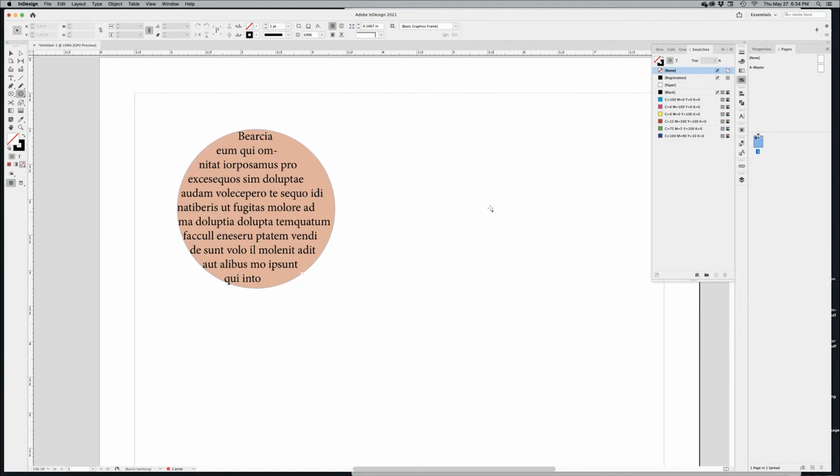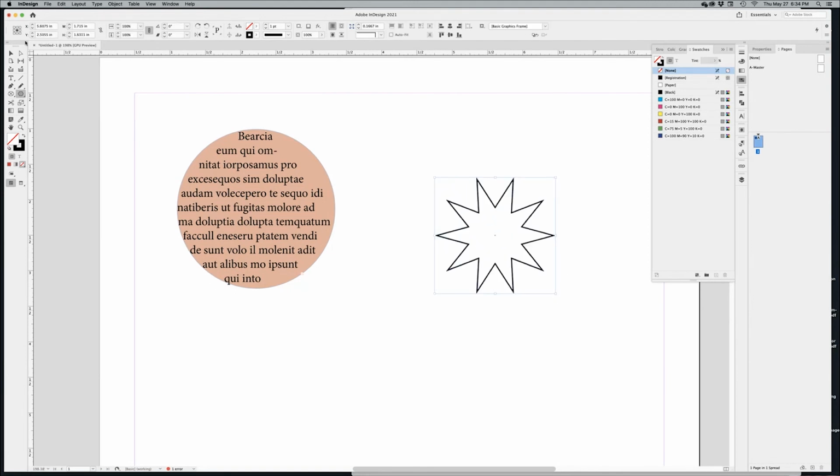So if I select my Polygon tool right here and I click and drag, I already have a star inset. So I'm going to deselect that, double click on my Polygon tool, and I have the number of sides right here, which is 10, with a star inset of 50%. So I can do 6, a hexagon, and a star inset of 20%, for example. And this is what it will create right there.